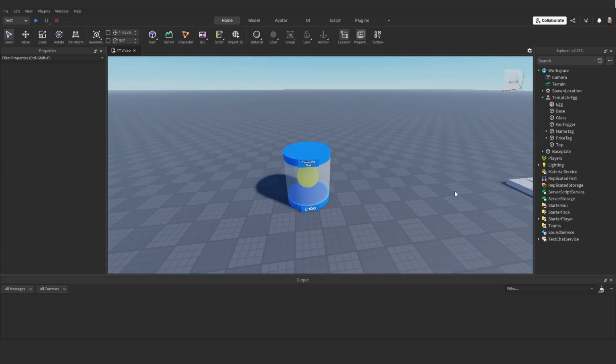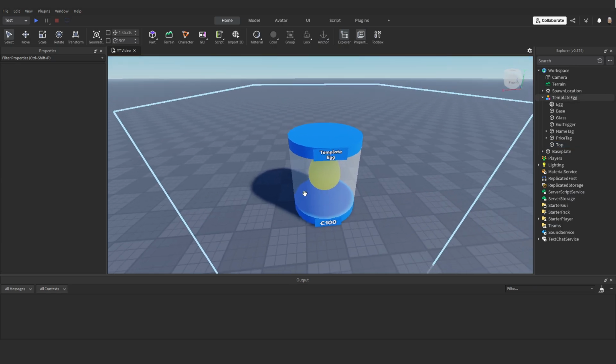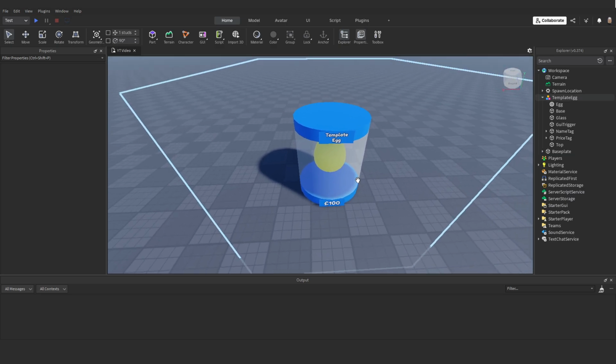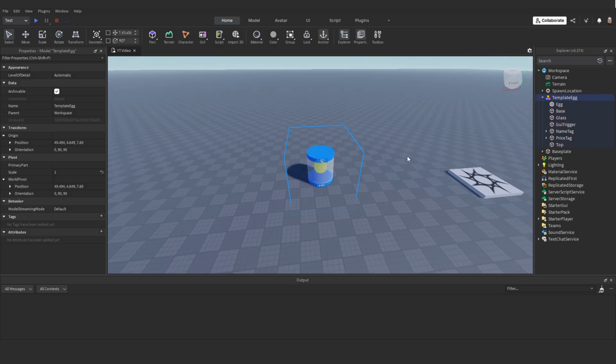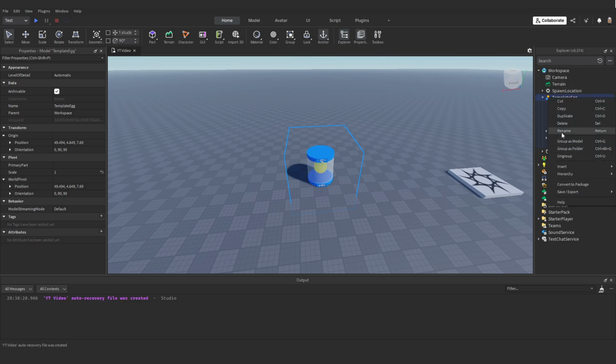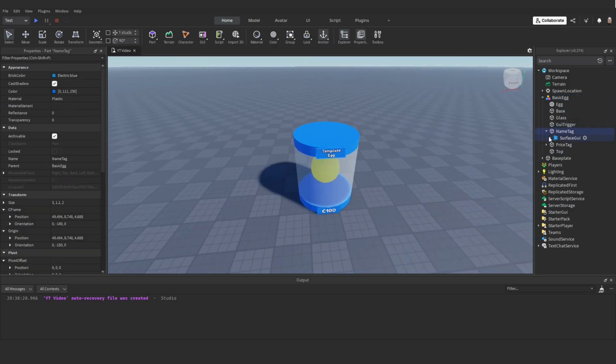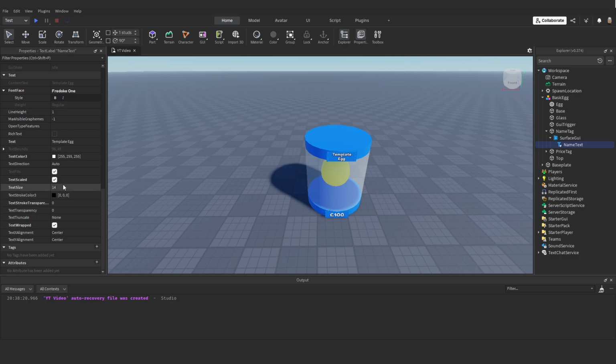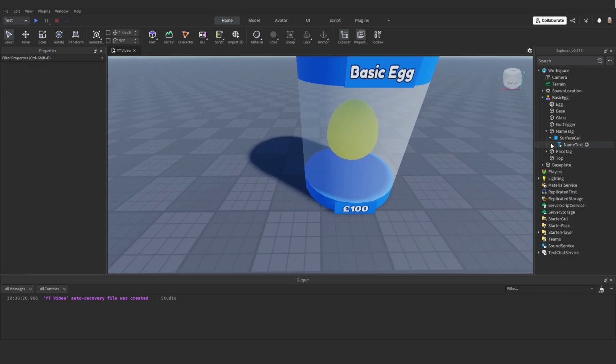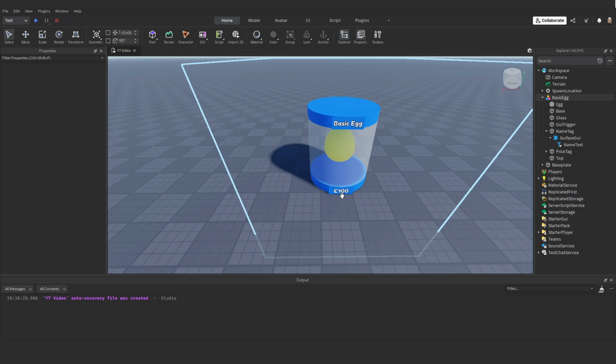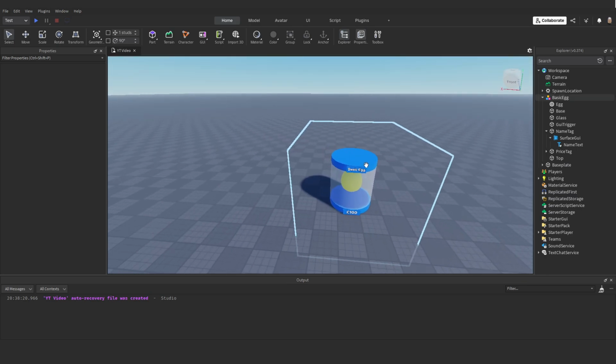By all means, feel free to create your own. I just feel like it would save a lot of time if I provide this model. So let's make this a basic egg. I'm going to have 3 egg rarities: basic, rare, and legendary. So let's rename this to basic egg. And if I find the name tag, let me open up the name text and change this to say basic egg. Now it says basic egg. The price I will leave at 100 because I want to change this in script. But we'll change it in script a bit later on because we've got a few more things we need to do before we can do that.